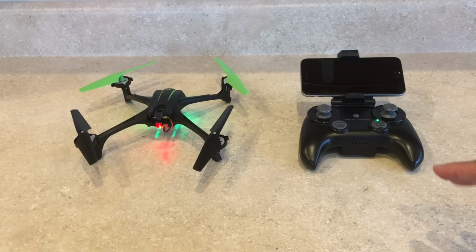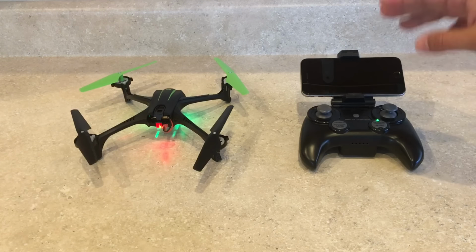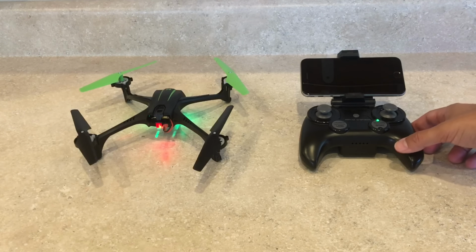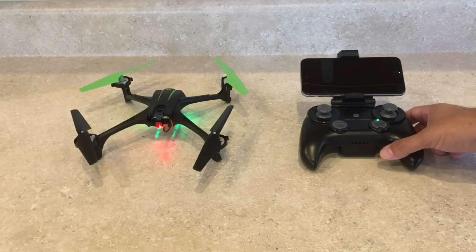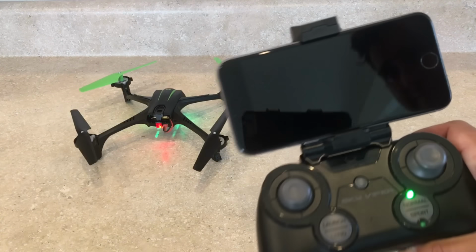And now the drone is essentially bound to the controller and should have done a basic auto calibration during the blinking phase. But to calibrate it even further, you would just go into the app, and to take off, you would simply push the auto launch button and give it altitude. So now let's connect to the drone using the app and Wi-Fi.